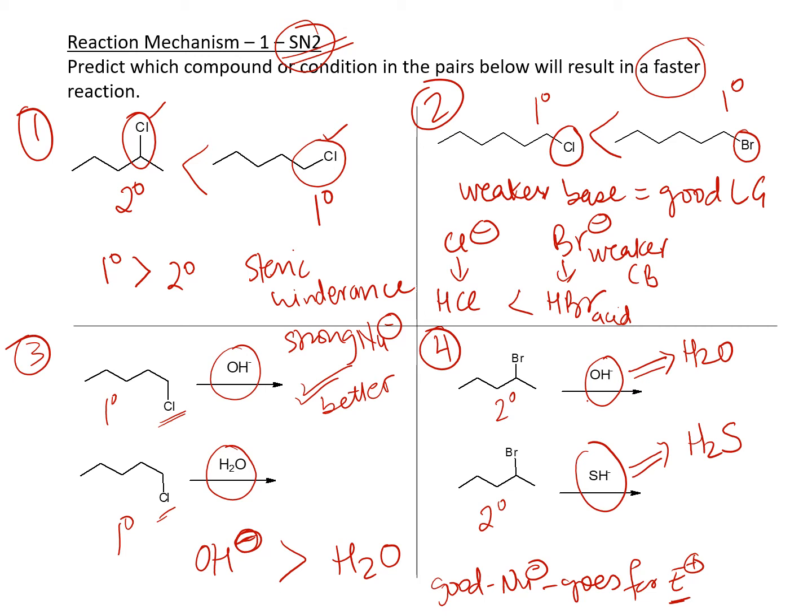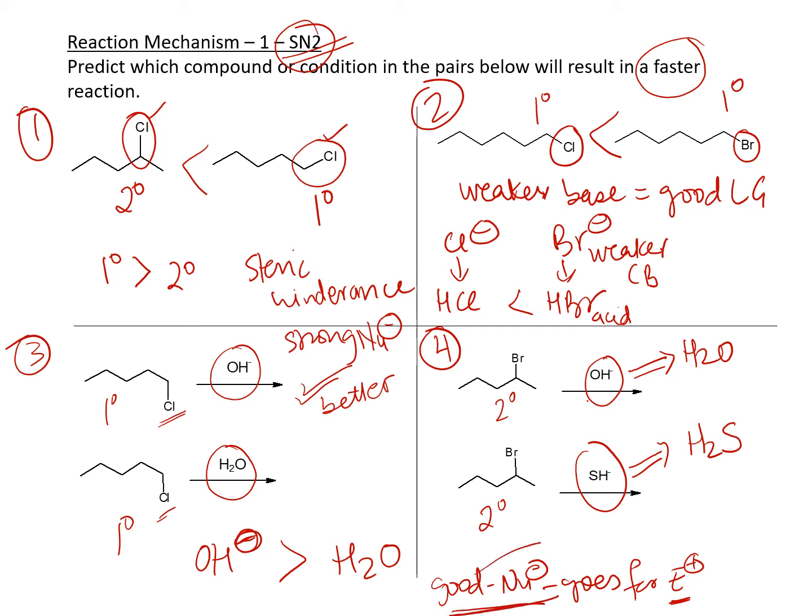Bases go for protons. But a good nucleophile will not go for a proton. A good nucleophile will go for an electrophile. An electrophile is a positive center. So that's really what we are looking at. What does that mean? That you have a good nucleophile which does not really go for a proton. If you're not comparing it as a base, then what does a good nucleophile mean?